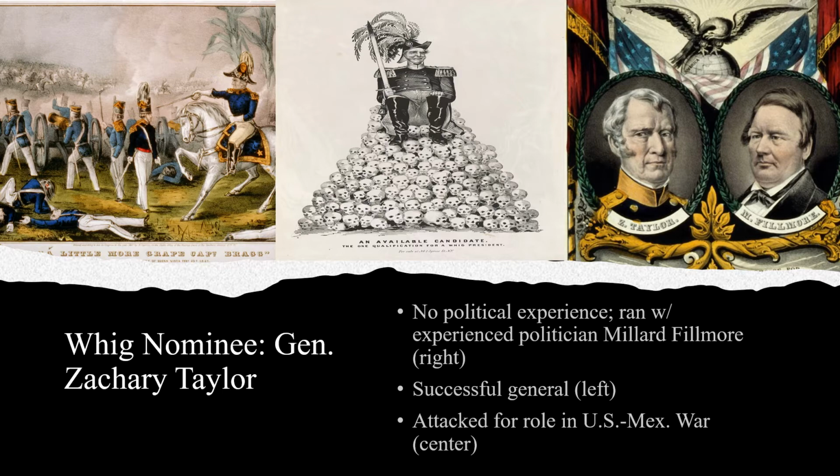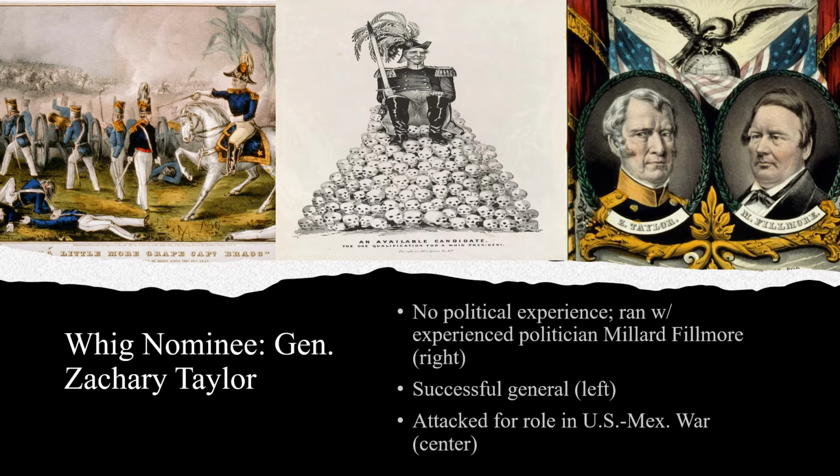Taylor won the nomination of the Whigs and ran as a moderate for the party. Taylor was a Southerner, born in Virginia, and he owned a slave plantation in Louisiana. Abolitionist Whigs opposed Taylor on account of the fact that he was a slave owner, leading many to vote for the Free Soil Party. Southerners supported Taylor because he was a slave owner, but they worried that he would not defend slavery vigorously enough, or that he might allow slavery to be banned in the American Southwest.